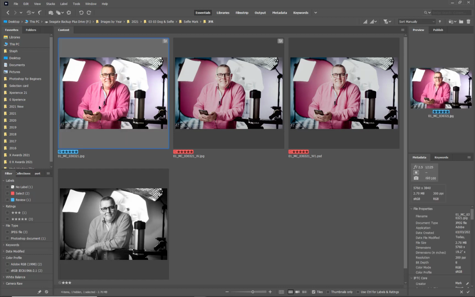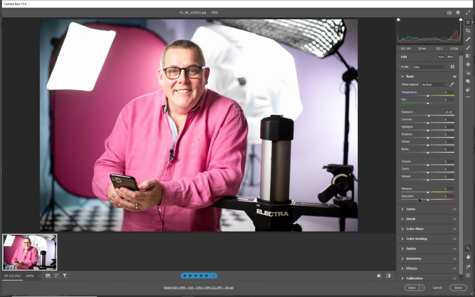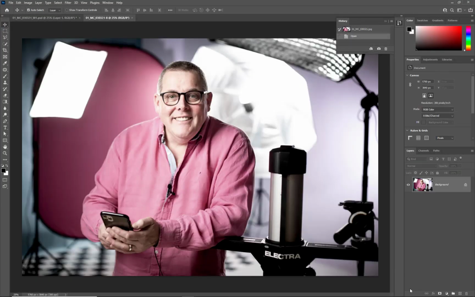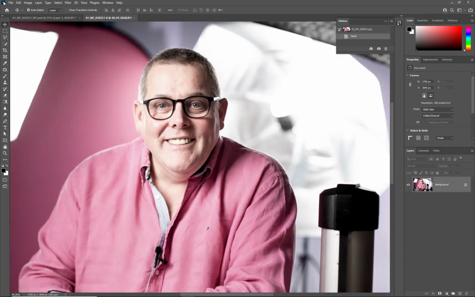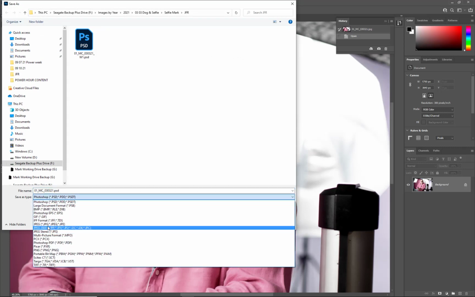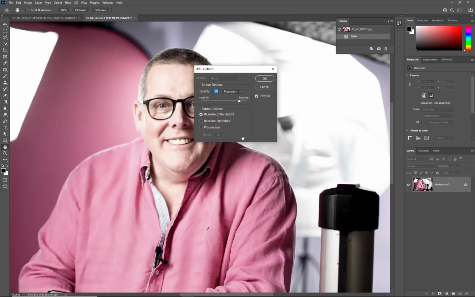We're better to run it through the likes of ACR, make the adjustments that we want here, okay, then basically pressing Open, then save this image once it's had some work done. If it was only basics, we'll go File and Save As, and then we turn it into a JPEG file. Let's put an F on the end of this image as if it was finished. Just pressing save.